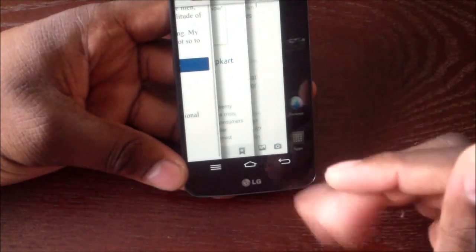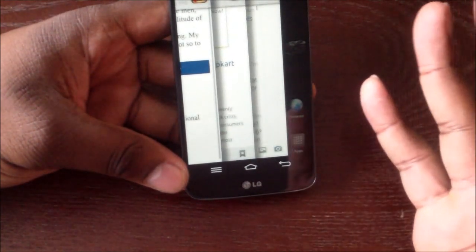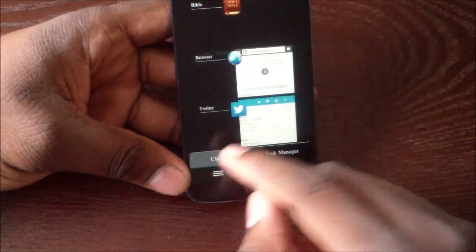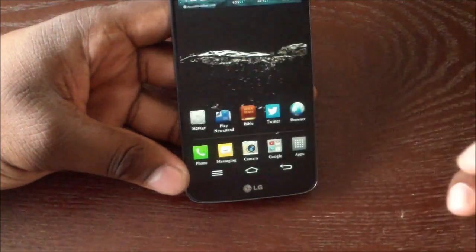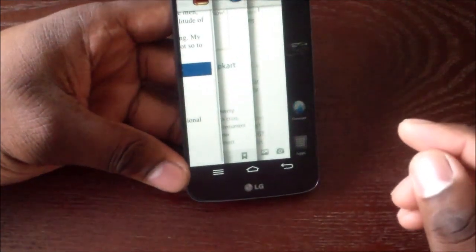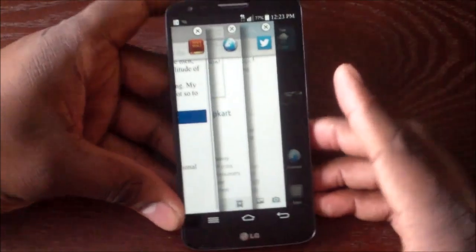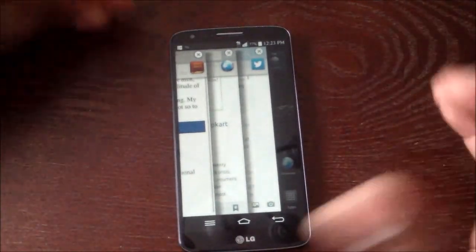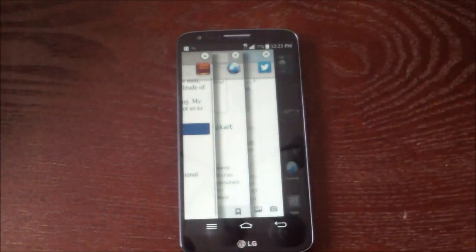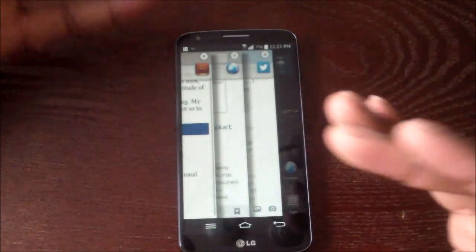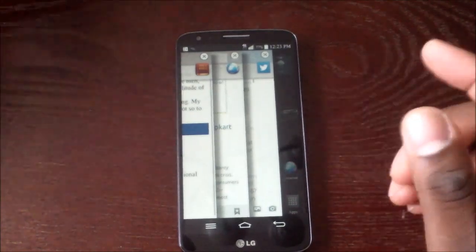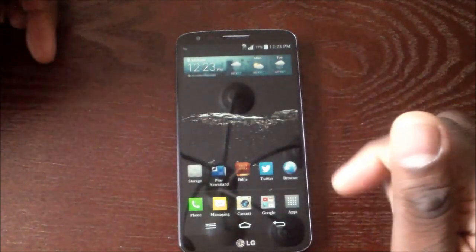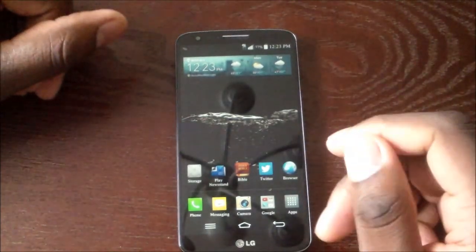Now, the issue with this is that I forget it's there. I'm just so used to holding down right here. So it's kind of a nice thing to have, but it's just like some of the other Samsung things. It's gimmicky. It's not something that you need or will even remember to use. Now, if it was on a tablet, definitely, but on this size screen, I don't know that I would even remember to go in there and use that feature.